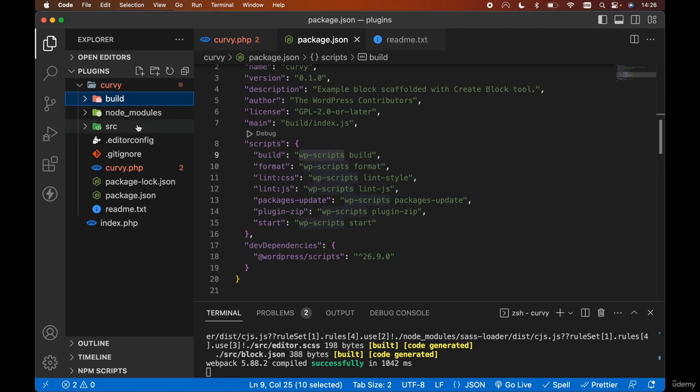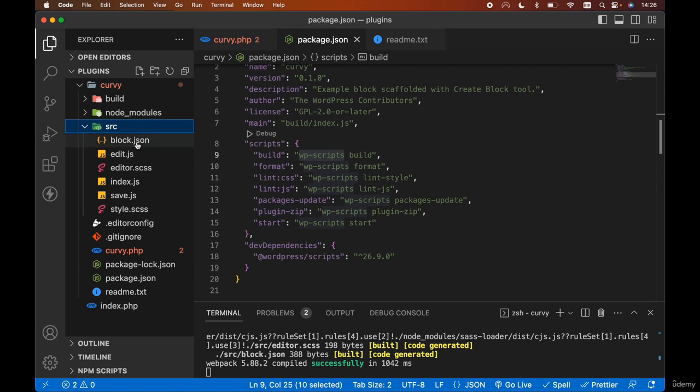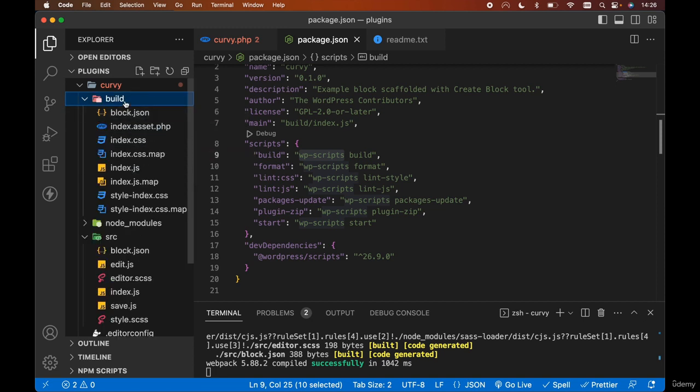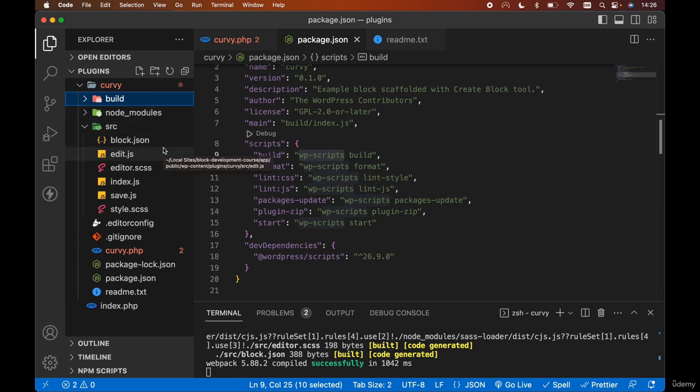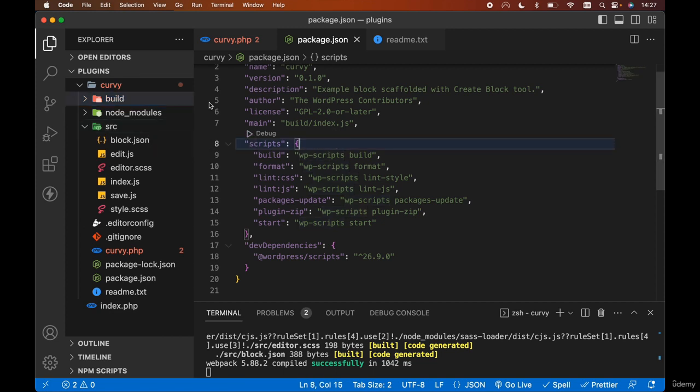So for example, in our source directory, we have a block.json file here. So the WP scripts package is going to recognize that the source directory has a block.json file in here, and it's going to make sure it builds that block into the build directory. So if this all sounds too confusing, don't worry because this doesn't actually matter so much. All I'm trying to point out here is everything is built for us into the build directory. I'm just pointing out here all of the things that come out of the box with the WP scripts package.